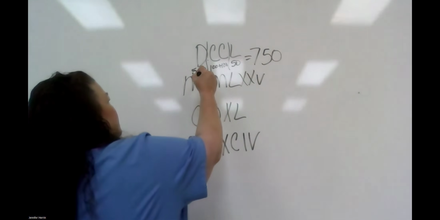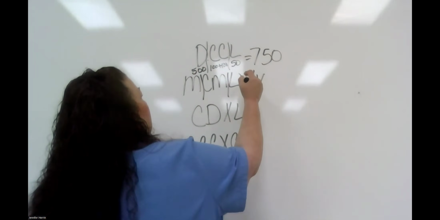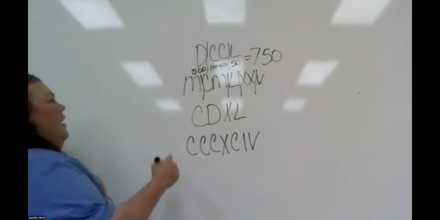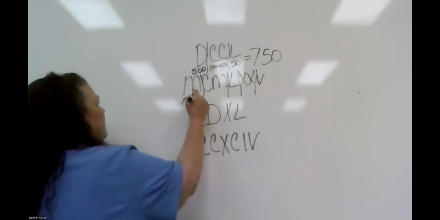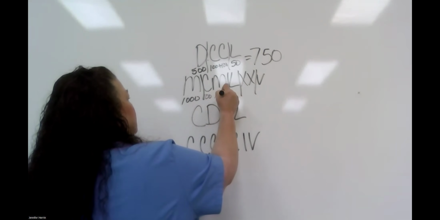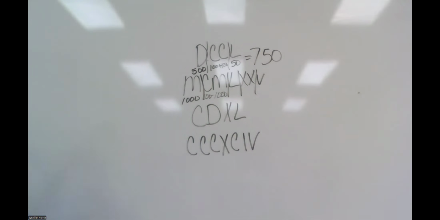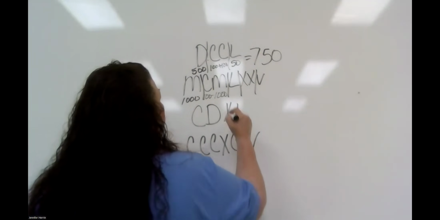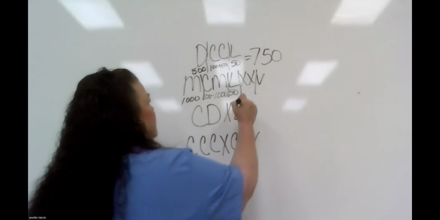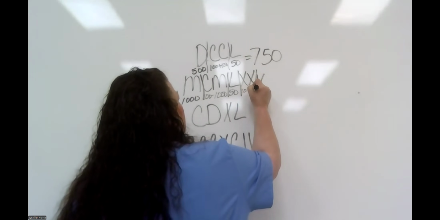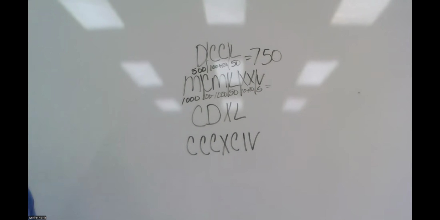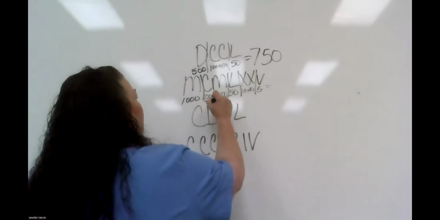Again, if you need to separate your characters, that is fine. Maybe we'll separate them like that. And so M, remember, is 1,000. C is 100. And M is 1,000. So we know we're going to have to subtract 100 from that 1,000 there. Here I have an L, which we just said was 50. I've got 2 X's. That's 10 plus 10. And then we have a 5. So now we can proceed to do our math. We do have a subtraction in here, right here.